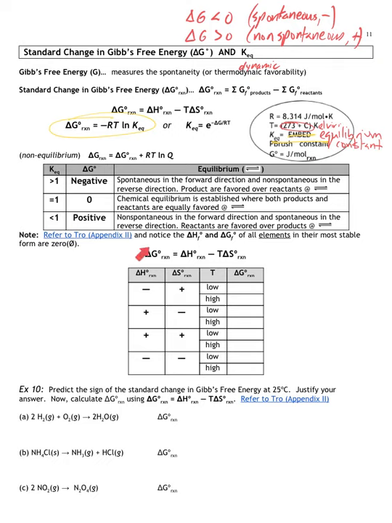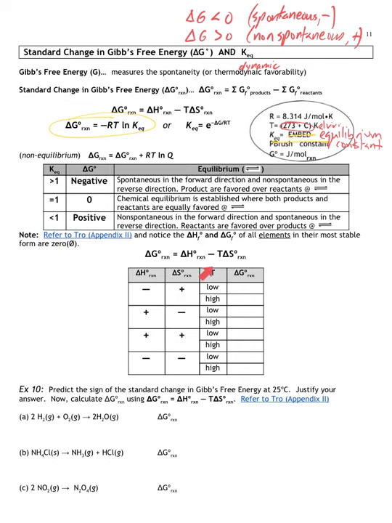All right. We have a chart that gives us our G formation values if you need the G formation values. Now, of all elements in their most stable form, the G formation of the enthalpy as well as the Gibbs free energy of all elements is 0, okay? So all substances have entropy, but the enthalpy and the Gibbs free energy of free elements is 0 because there's no change. You won't see any change occurring between the potential energy nor the spontaneity.